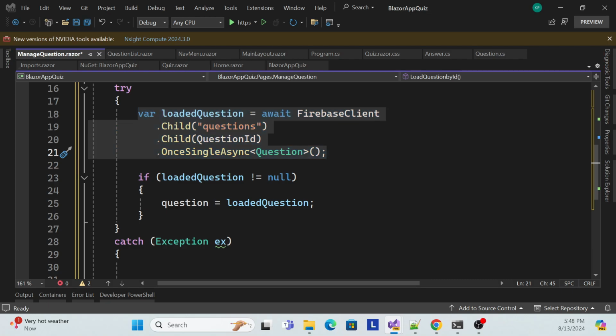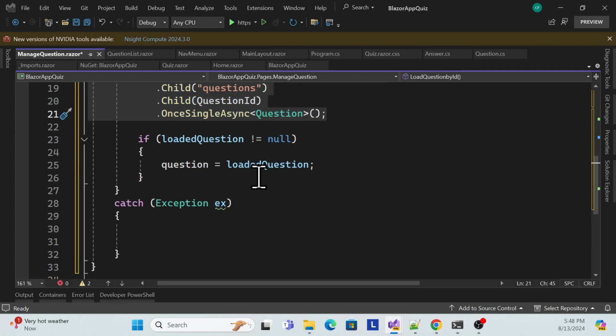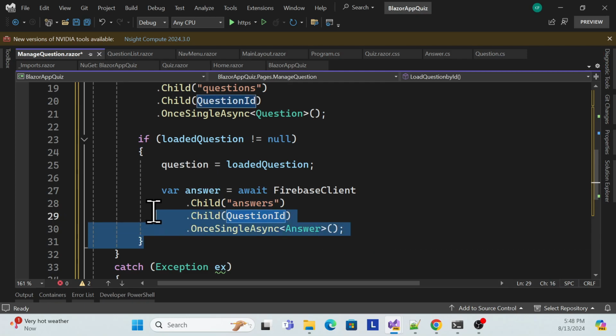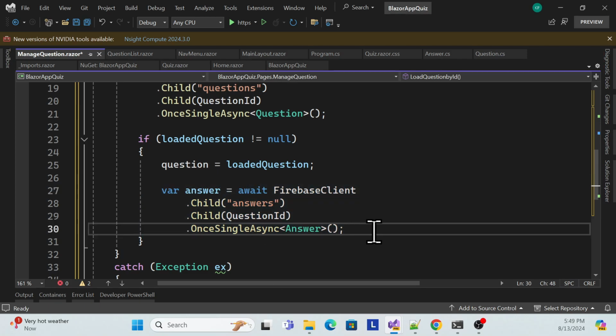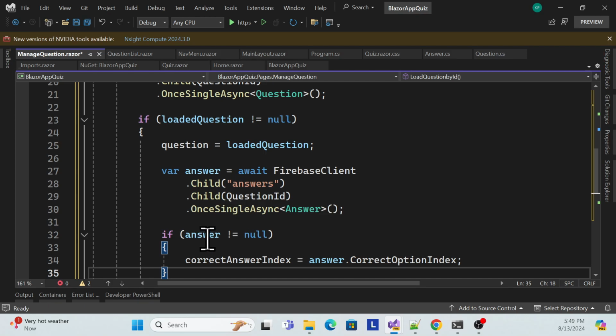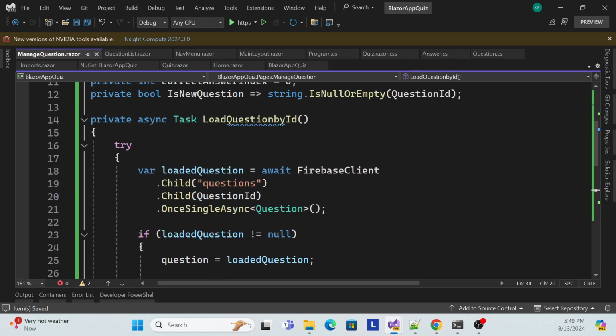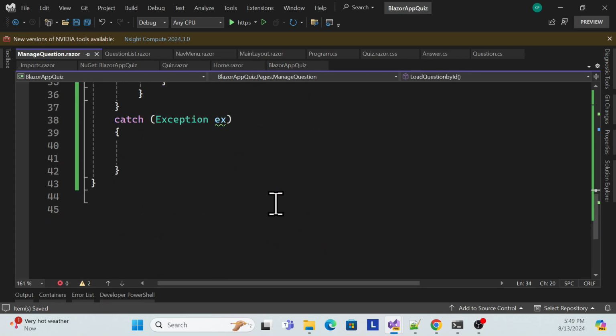So how can we call the answer? It is simple. After that, we call the Firebase client again and call the answer node and pass it the question ID, and based on this I will again get that particular answer. And if it is that answer correct, meaning answer correct or wrong, based on this we can set the other things. Okay, if it is not equal to null, then whatever the correct answer is, we have to set it. Okay, this is the correct answer and this is the correct answer, right? Set this variable. Once that's done, that is done, and we don't need anything additional over here.